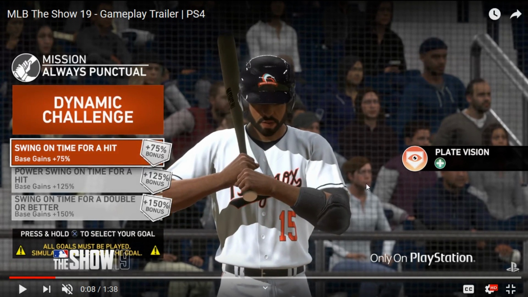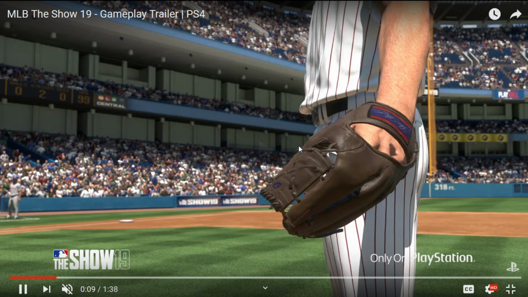This is another Road to the Show feature, kind of similar to what we saw last year in upgrading, but a little bit more advanced in swing on time for a hit, power swing on time for a hit, stuff like that. So you get a bit of a bonus, maybe more advanced from what we saw in 18, which is cool. So let's go further on.